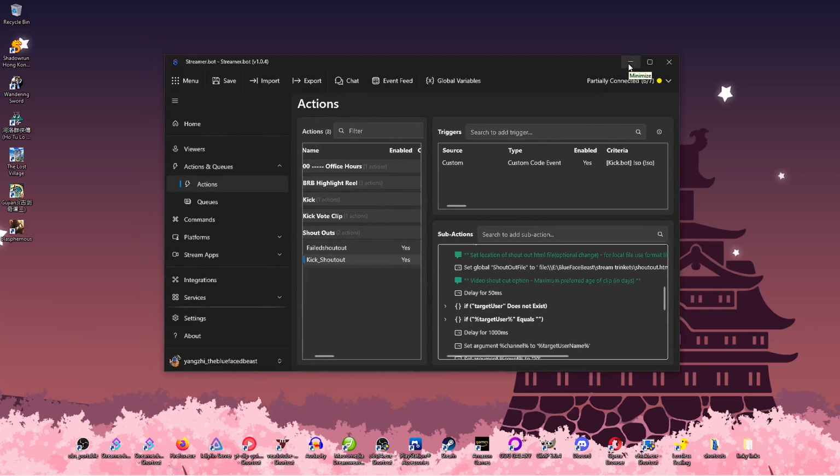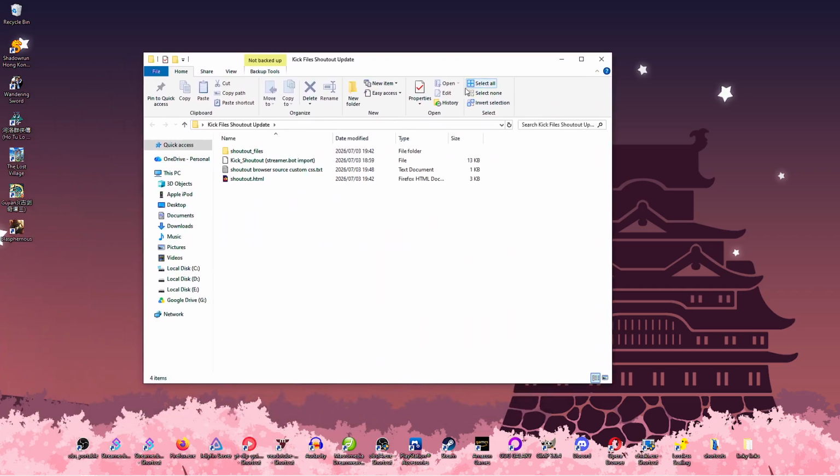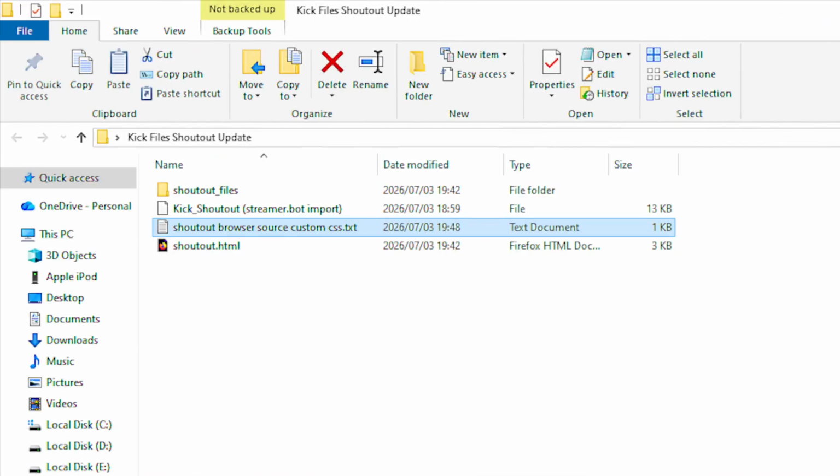So I will provide all the files you need to actually run it. The only thing you have to do is build the shoutout. The shoutout files are, let's see, can I zoom in? My zoom is kind of funky, right?